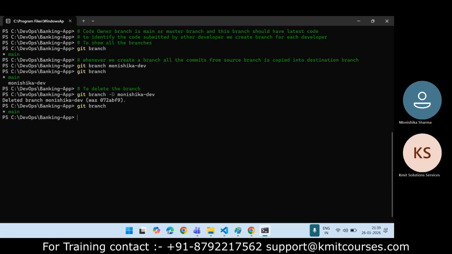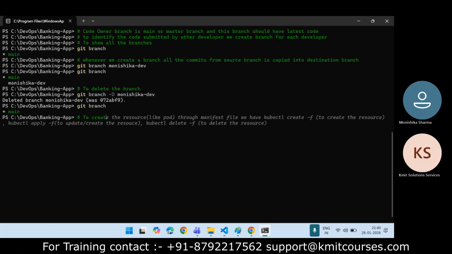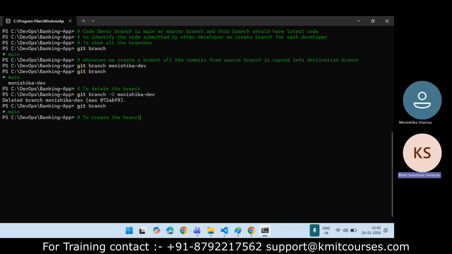Now you can create the branch on the remote repository in two ways. One way is through a local machine first and then push it to the remote repository. So I'm using that method to create the branch on GitHub or remote repository.